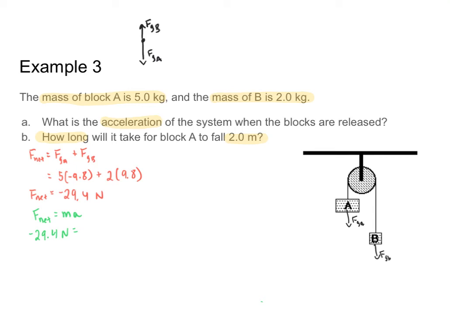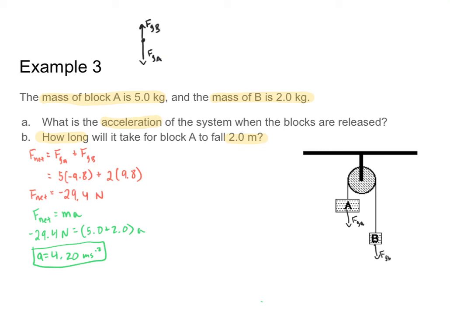Well, this net force is acting on mass A and on mass B. So when A is pulled down, B is getting pulled up with it. So that means that to figure out my mass, I have to actually add the mass of block A to block B. So my mass is going to be 5.0 plus 2.0. And my acceleration is, again, still unknown. And what that's going to give me is that my acceleration here is 4.20 meters per second squared. And that is going to be my answer to part A.